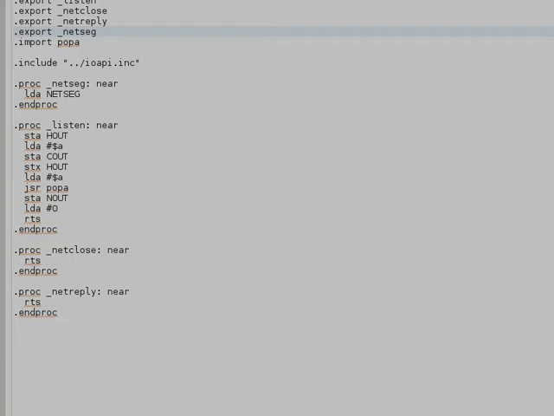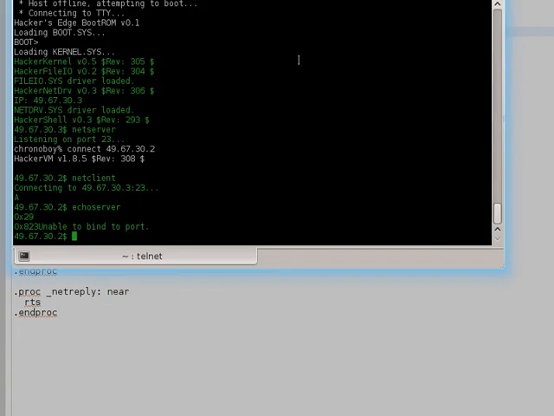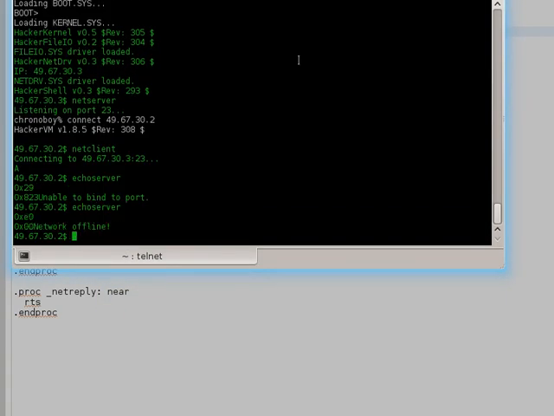Let's try a quick compile of Echo Server. Cannot create output files. Oh, external, yes. Oh, oops, I didn't recompile the C library. That's why. Oops.